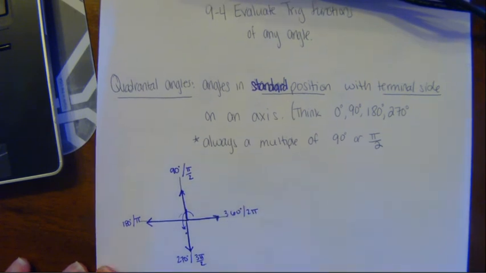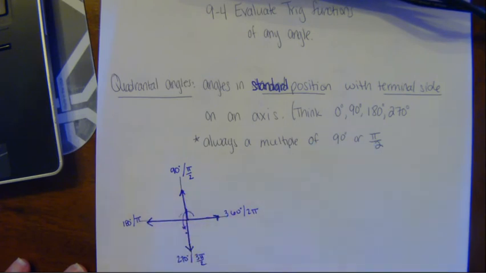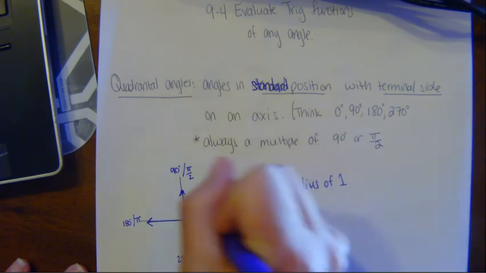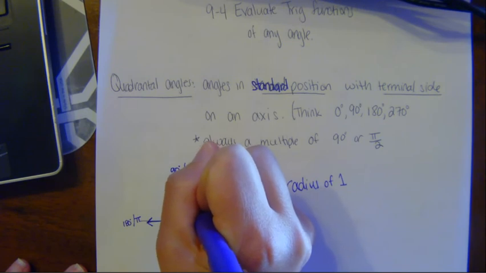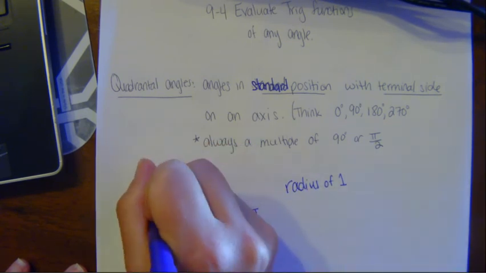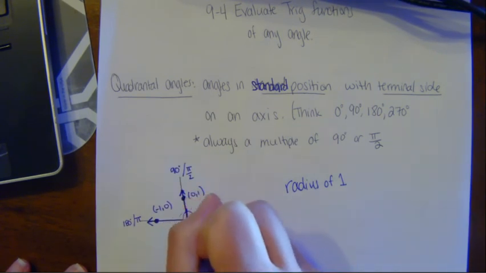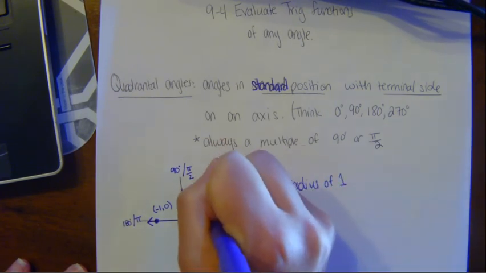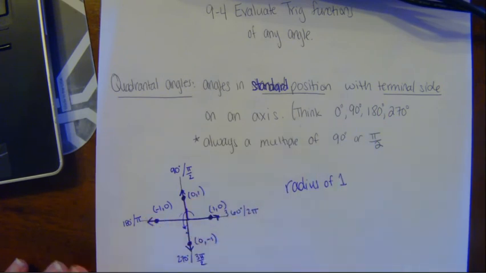As we think about the unit circle that we just introduced to you, we're looking at these ordered pairs. Remember that the unit circle has a radius of 1. So this ordered pair here is going to be 0, 1. This ordered pair here for my angle is going to be negative 1, 0. This one down here is going to be 0, negative 1. And then the starting point, or all the way around my circle, would be at 1, 0. So those are the angles that we're going to be working with.